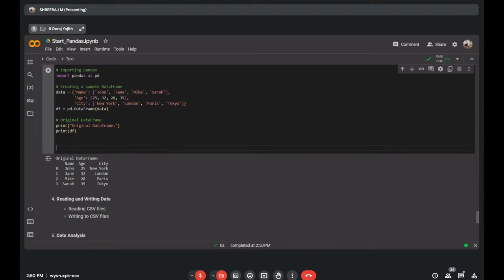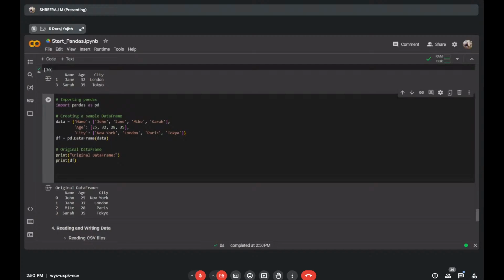In the row, I want to modify the Mike row. I want to replace the values of Mike, 28 and Paris, and add some other names. How can we do that? The first thing, we will be declaring a list of what changes we have to make. Basically, I want to change the name Mike to David, age to 30 and the city to Berlin. So I will first create a list and I will assign that list.